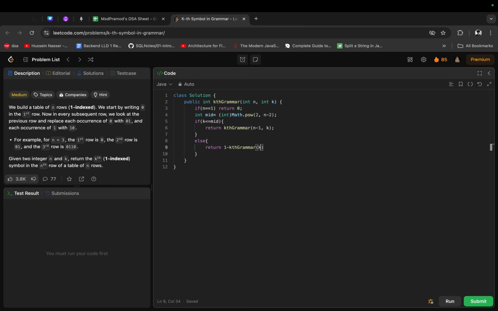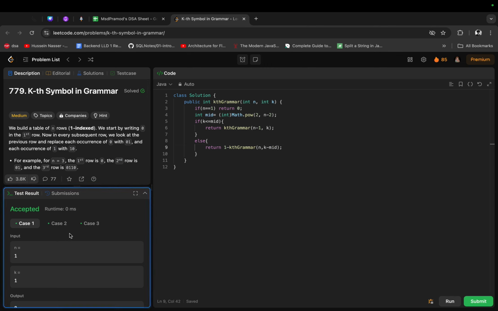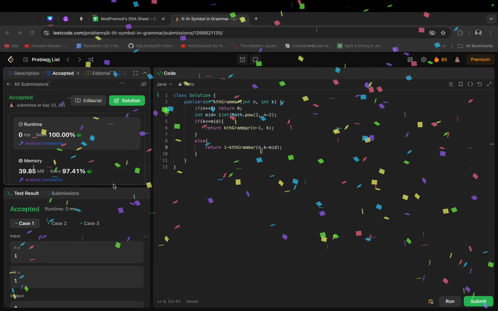I mean, if it is fifth, then it returns the first place. So I'm doing the same thing, n minus 1 comma k minus mid. Okay, let's run. It is successful. Let's submit it. It is 100%.